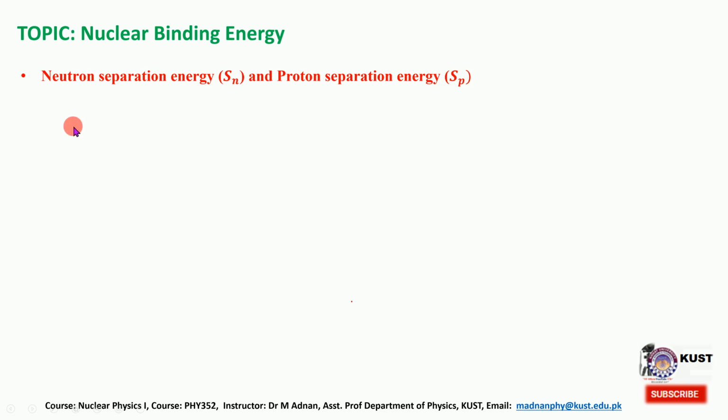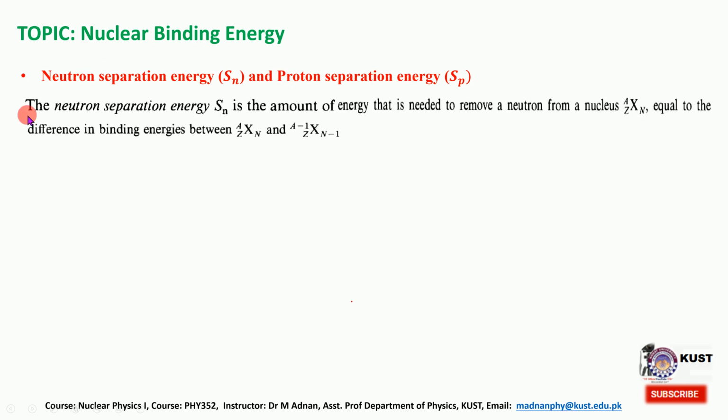But before moving to the assignment part, another important aspect that is also well tabulated and important to understand, and it is similar to the binding energy concept, is the neutron separation energy and the proton separation energy. So first, the neutron separation energy: in this course, following the Krane notation, we will be using Sn, S for the separation and N for the neutron. Similarly, S for the separation and P for the proton. It is the amount of energy needed to remove a neutron from a nucleus.